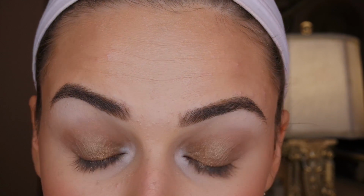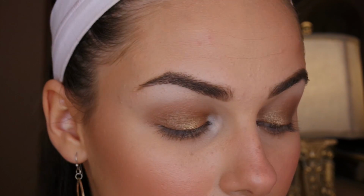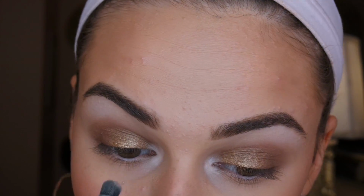Now I'm taking the shade Virgin from the Naked palette, which is a very light shimmer shade, and applying that right on top of the matte white.